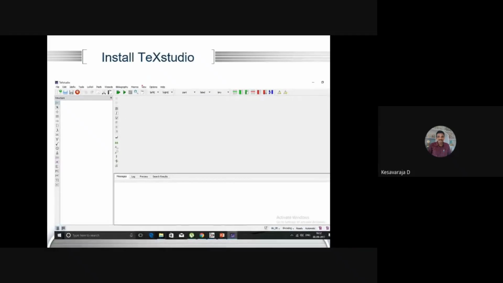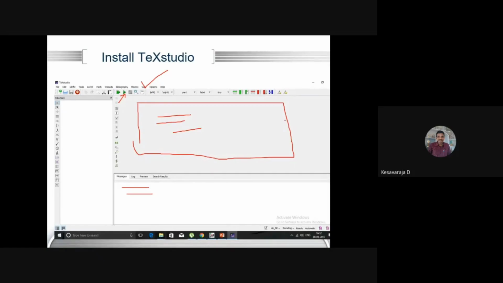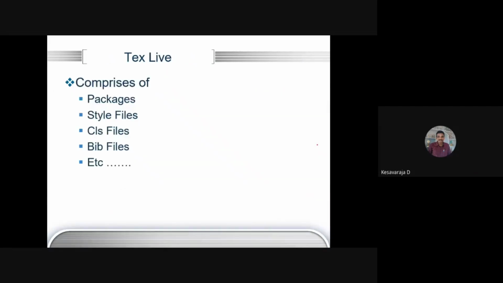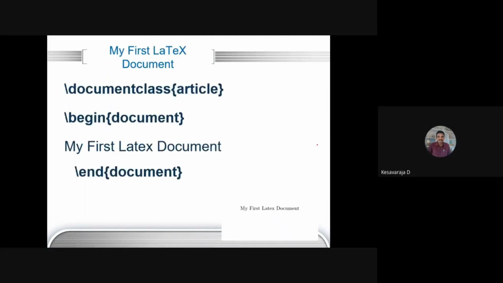After installing TeXstudio, the IDE looks like this. If you choose File, New, a canvas opens in the middle. You type your entire LaTeX program here and then click on this green triangle button, and it automatically executes. If there are errors, they are displayed here. The output is displayed in a PDF reader here. So that's the format of the TeXstudio IDE. Every package is available inside.